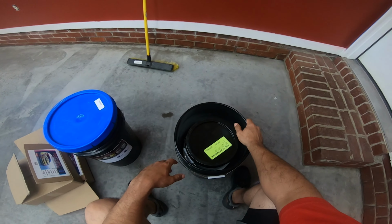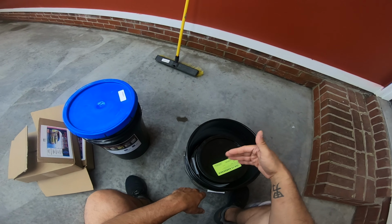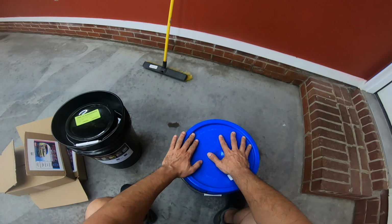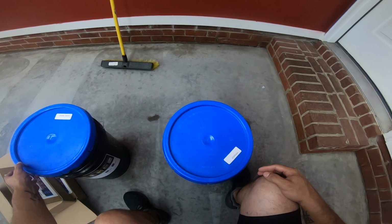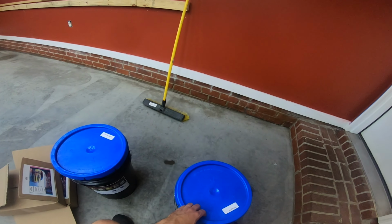These bigger outer buckets you can use for mixing. All you have to do is rinse them out and wipe them down. They don't recommend, or I don't think they do, they didn't say anything about it, using soap with it. So I think just a fresh water rinse and wiping down with a lint-free cloth should do the trick.